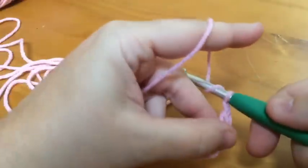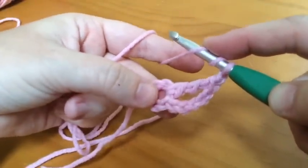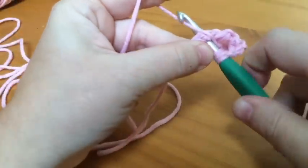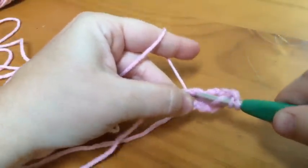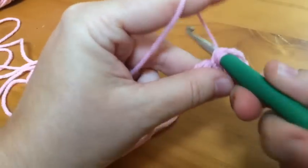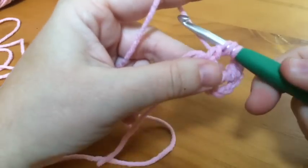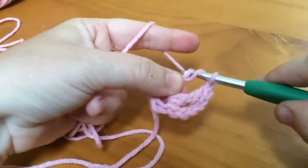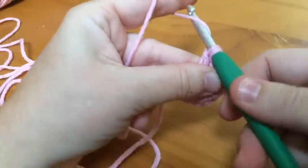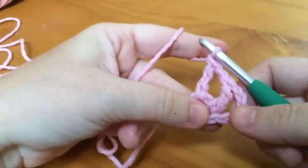So again, you wrap around the crochet hook twice. You've got 1, 2 loops on your hook, kind of holding that in place. Go down into that center loop, center opening, yarn over, come back through. You've got 1, 2, 3, 4 loops on your hook, yarn over, pull through 2. You've got 3 loops left, yarn over, pull through 2. You've got 2 loops on your hook, yarn over, pull through those 2. You just did another triple crochet.